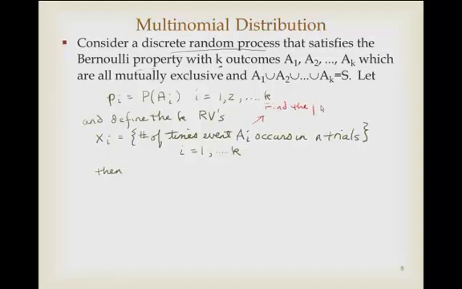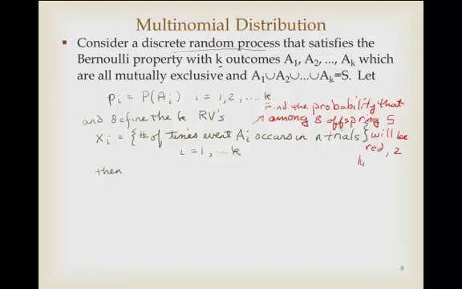So we'll say xi is equal to the number of times event Ai occurs in n trials, and of course i goes all the way from 1 to k. This is a little bit like saying: find the probability that among 8 offspring from the guinea pig, 5 will be red, 2 black, and 1 white. So x1 is 5, the number of times red occurs in 8 trials, or we can say 2 is the number of times black occurs in the 8 trials, right? That sort of thing.